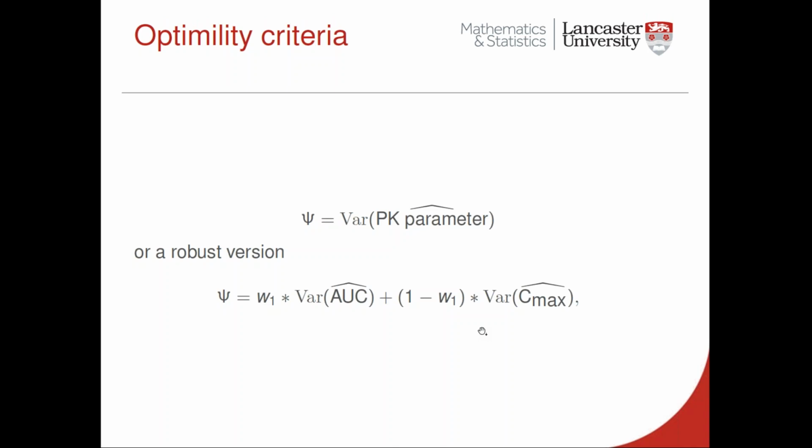Okay. Thank you. Basically, as I said, I would take a very practical stance in thinking about which one of the PK parameters is more important, and if there is a reason to believe that one of them is more important, you would obviously include a larger weight for this particular parameter. But in our illustration, we've deemed them equally important and consequently used weights of a half. Okay. Thank you for your response.